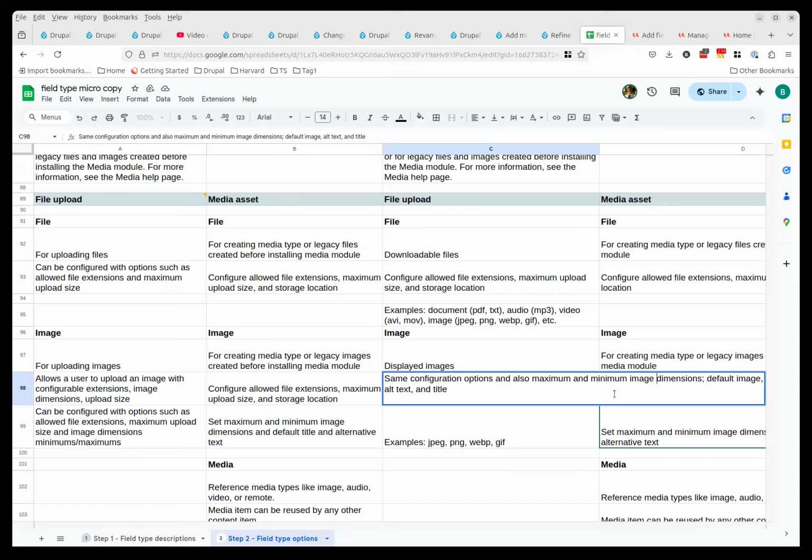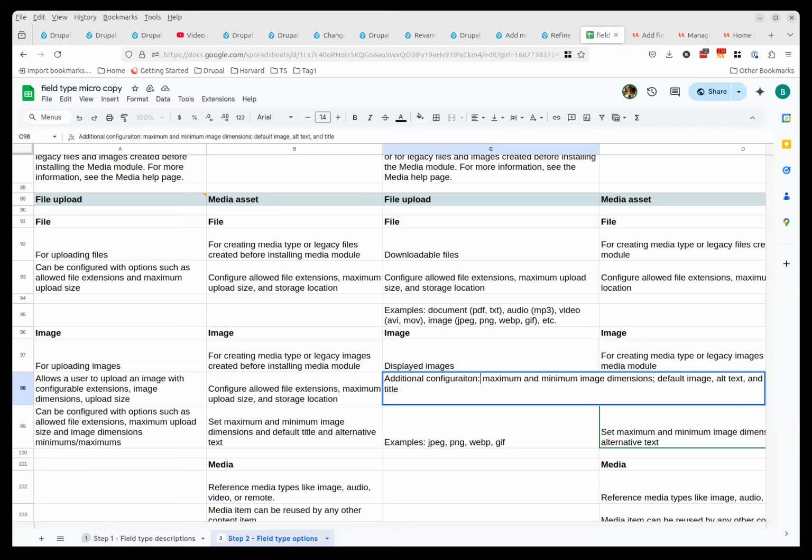So just call it max and minimum dimensions, and then in place of same configuration options, just say additional configurations. I guess you get rid of also as well, but you just say additional configurations, maximum, minimum. Because I think that implies the same thing as what we said.